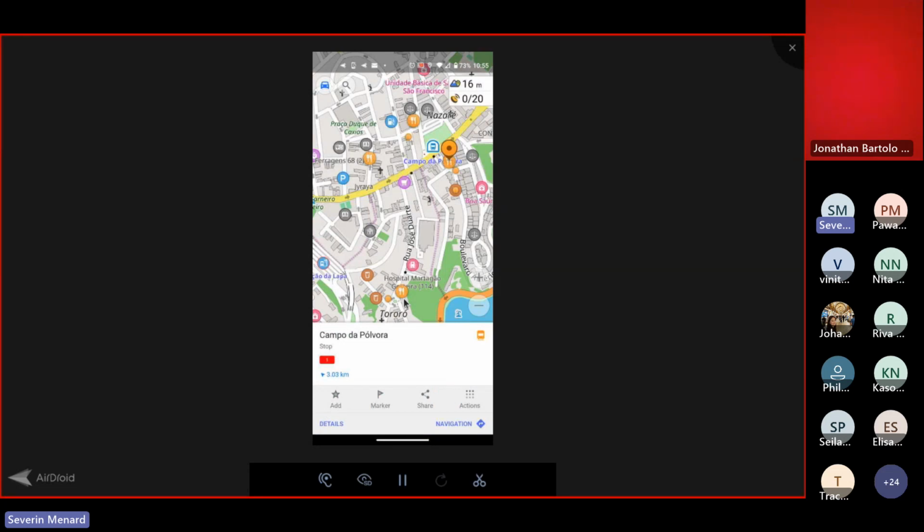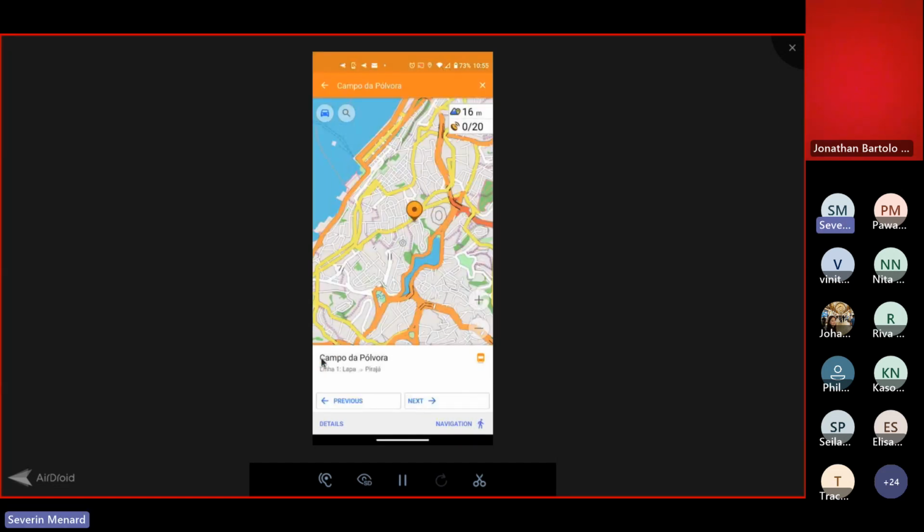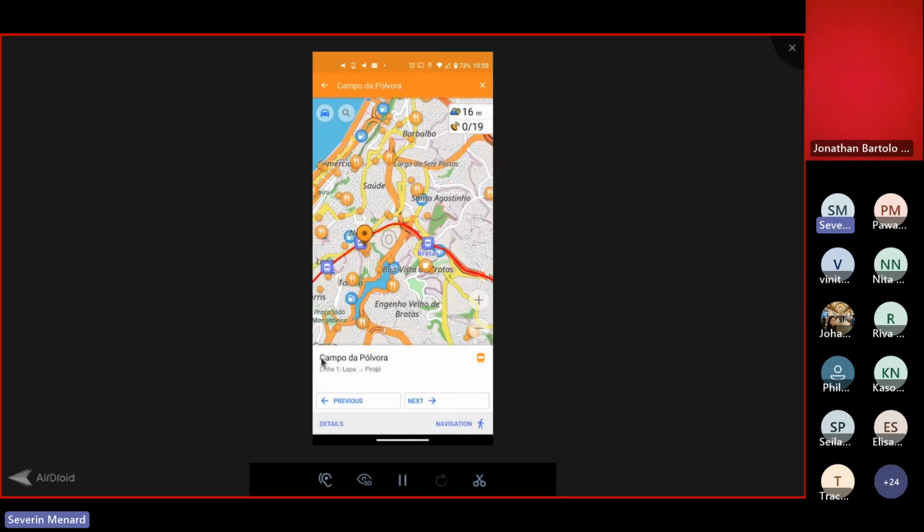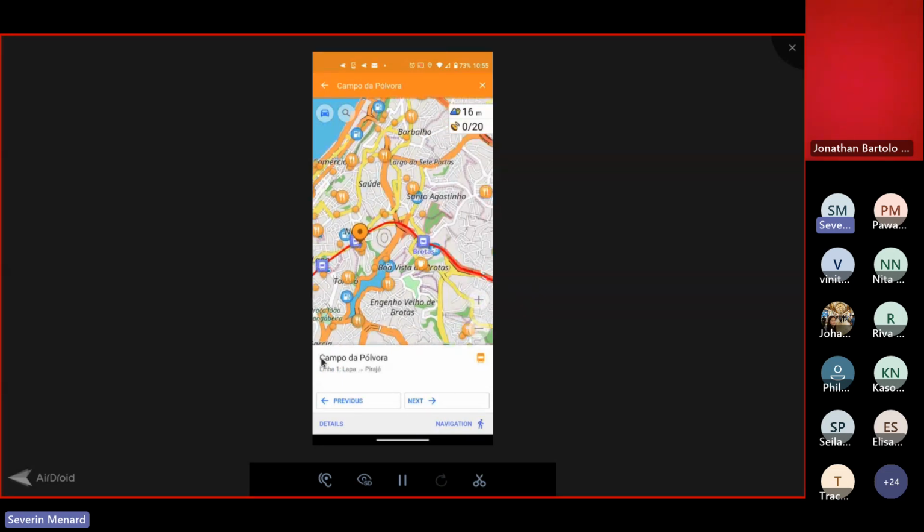If I press, this is a subway station. I also have the line of the subway station. There's just one line here, but if there were many lines, it would provide me the list of the lines. If I press it, for example, yes, I have the extent of the line with all the stops.